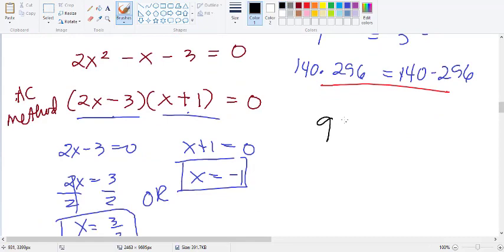Negative 1. So, 9 to the negative 1 squared is equals to 3 to the negative 1 plus 2. Ito ata pwedeng mamata-mata kasi 1 squared is just 1. And 9 raised to the power of 1 is 9. And then ito, negative 1 plus 2 is 1. Tama ba? Grabe, kinailangan ko itong i-calculator, guys. I'm sorry. It is 1. Okay, so 3 to the power of 1 is 3. Tama ba?